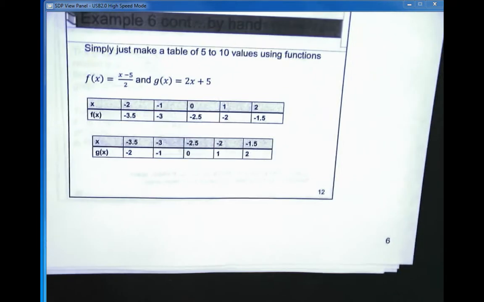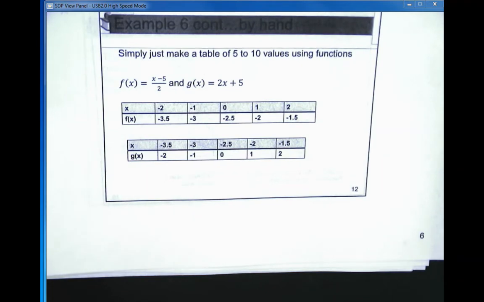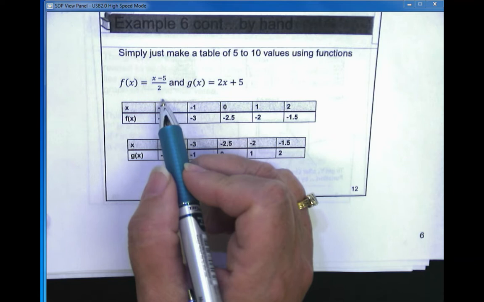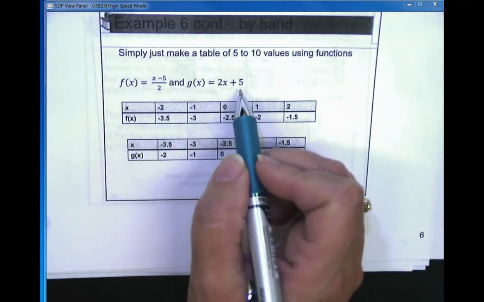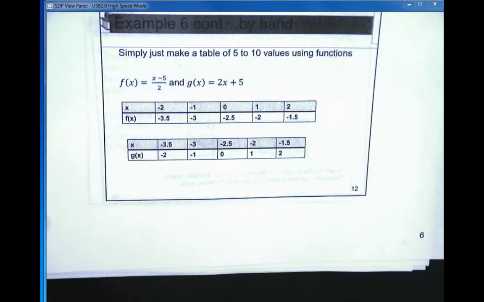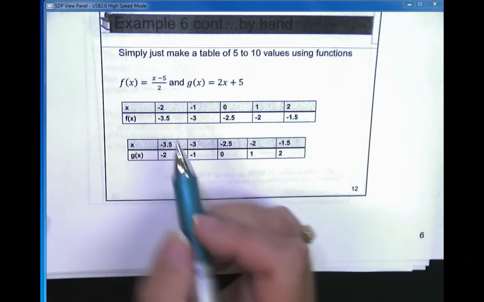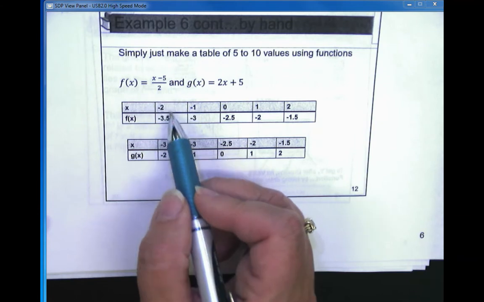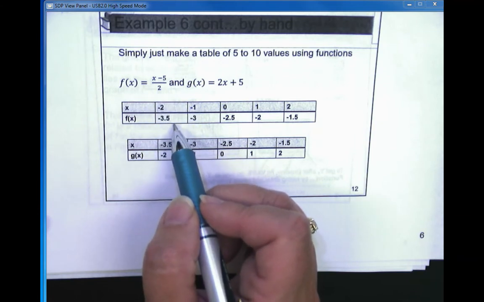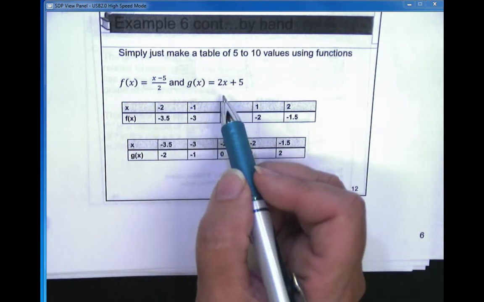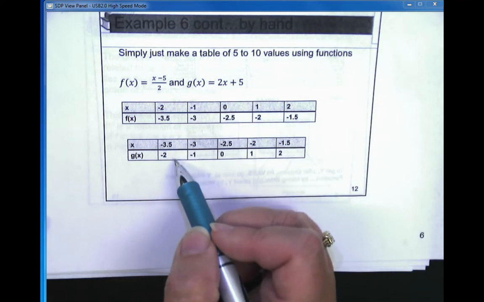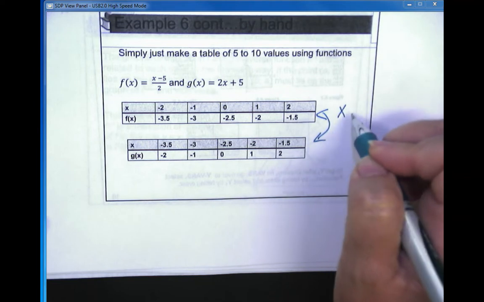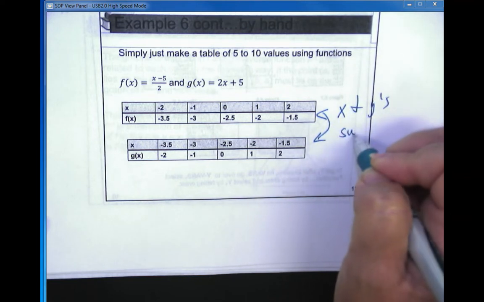The next thing I'm going to emphasize is that you have f of x equals (x minus 5) over 2 and g of x equals 2x plus 5. If I'm telling you these are inverses of each other, then what's going to happen? Again, I'm emphasizing that they change. On the first one, x is negative 2 and you get your outcome to be negative 3.5. Then if you plug negative 3.5 into g of x, guess what you're going to get? Negative 2. Again, it's just showing the x's and y's switch.